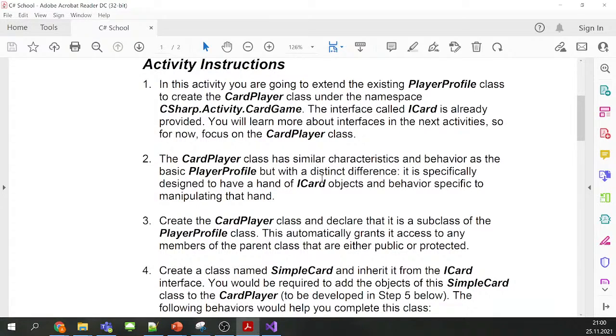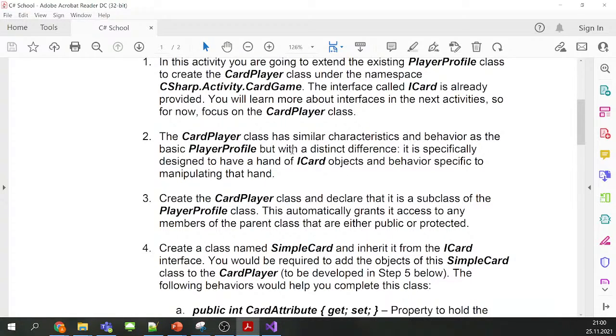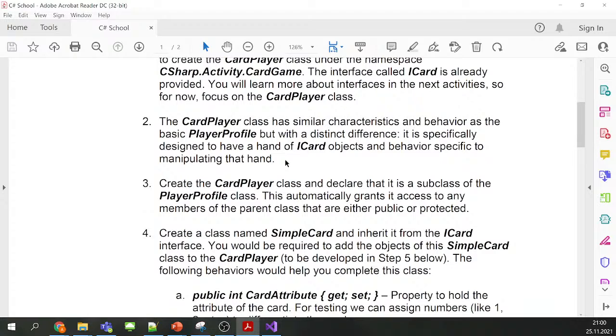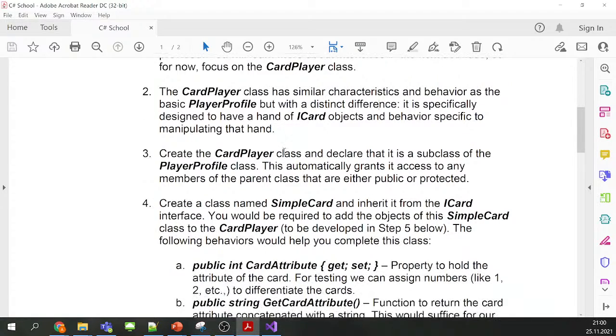You can use a collection here. Maybe you can use an array if you want, and then store the card objects for this particular player. So this is the second step. You need to design and implement this point where you add the parameter where these cards are to be stored.